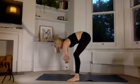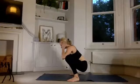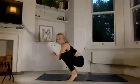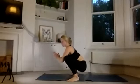Toes out, heels in. Coming into balasana squat. Good. So the heels are firmly pressed into the floor if possible. If the heels are lifted, don't worry. You get more used to this as mobility improves. So in balasana squat, the aim is to keep the back as flat as you can. Elbows pressing into the inner thighs.